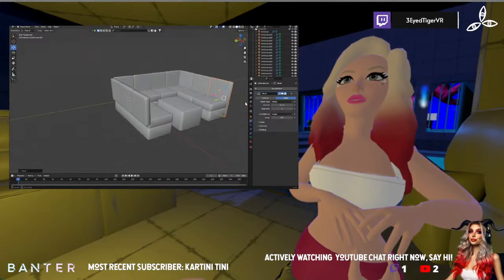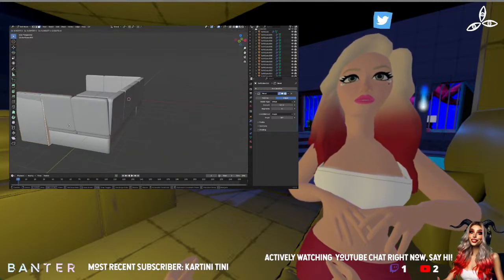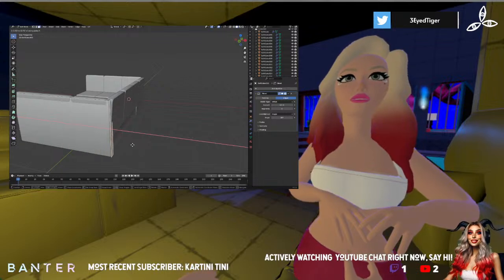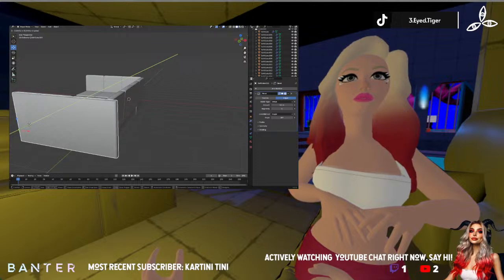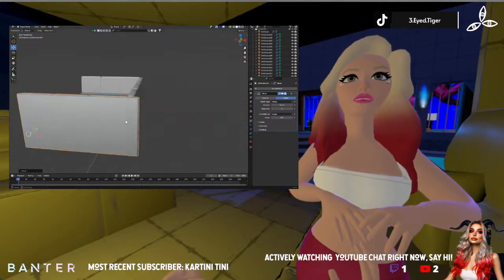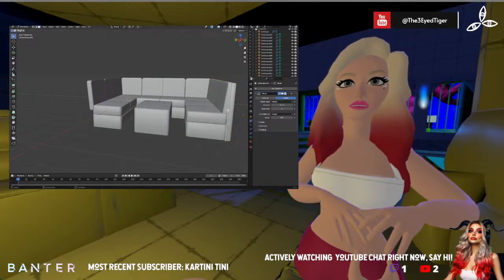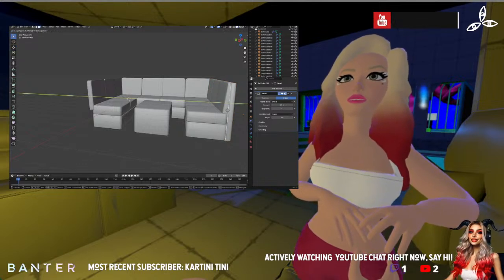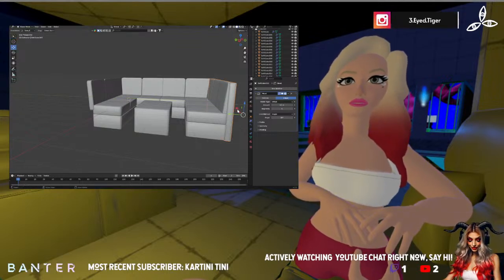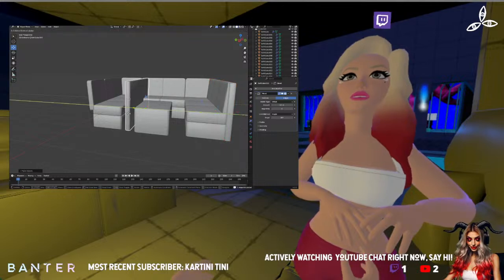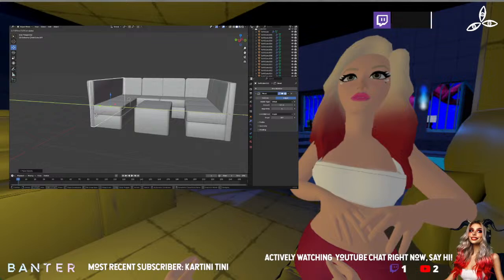Can't even remember how that looks on the Lotus, but it's not the end of the world if we screw this up. So if I just go here, G, and I go along the X to about here. Cool. I do need to move that backwards though, because that's now doing a bit of a thing. So G on the y-axis, move him that way. Okay, and then if we just go Control C, Control V, pull this over to here.